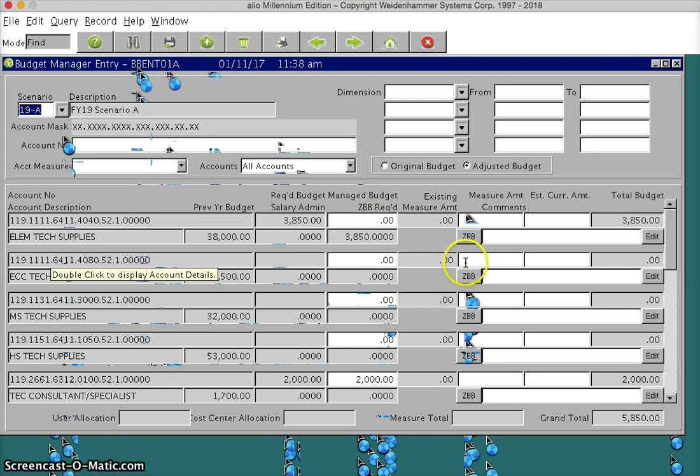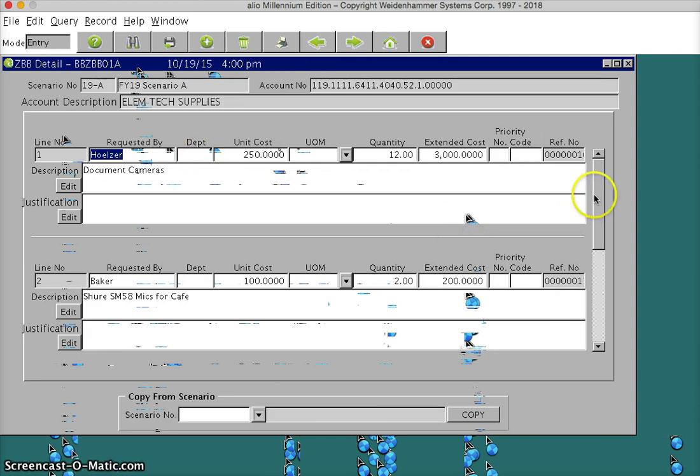So I'm going to go back into my elementary tech supplies budget and change one of my line items. I got some updated pricing and I want to make that adjustment. So I come in here and I click on the ZBB button and I find my item in the list, and I've found that these microphone stands are now $30 a piece and that I want 3 of them.